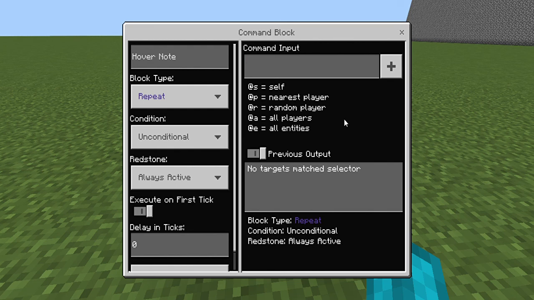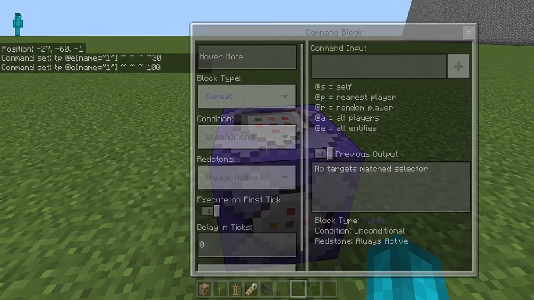And some other stuff, like TP the closest player, so that's teleporting the closest player to a certain spot. And another one that isn't really used a lot is the @R, which is random player. But yeah, those are pretty much all the stuff with the teleport command.